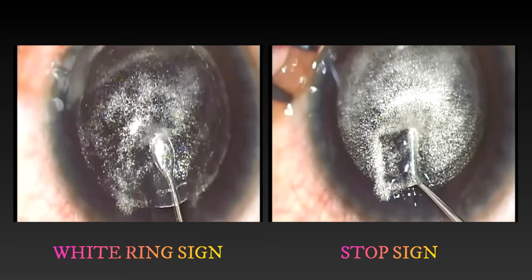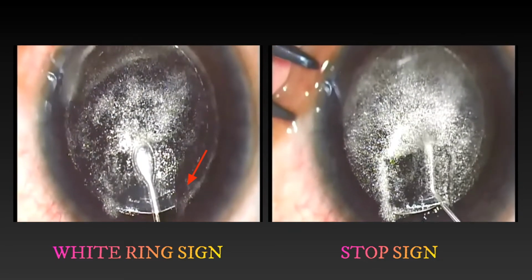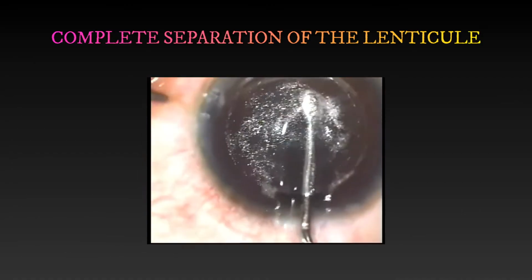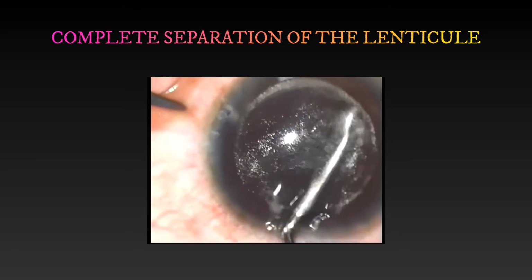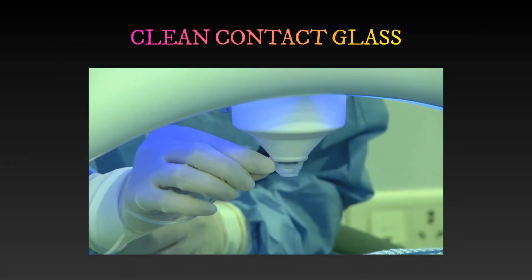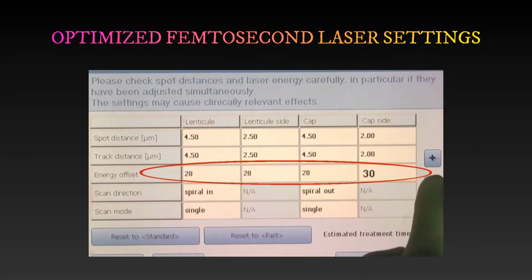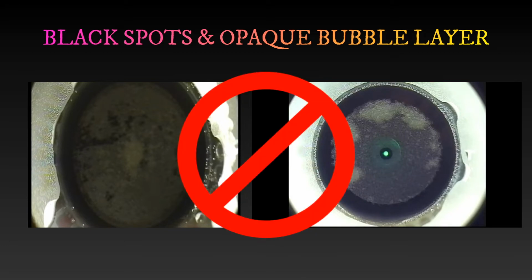The white ring sign and the stop sign described earlier should be observed for accurate identification of the lenticule planes. Complete separation of the lenticule from both the planes as well as the side cut while avoiding excessive side-to-side movements must be employed. Corneal surface moisture should be optimum, contact glass should be clean, and femtosecond laser energy settings should be well optimized to prevent black spots or OBL.